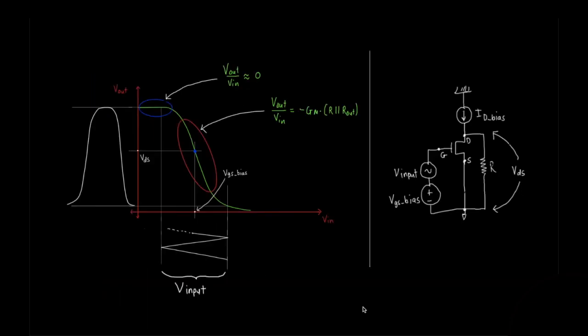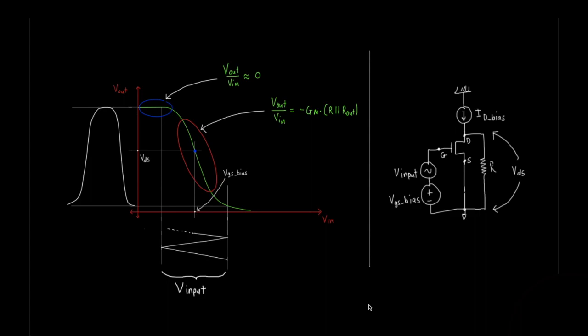Now what if we increase the amplitude of input voltage V input? Let's say that we are giving input swing as you can see on the graph. You can see that the output swing is not in exact proportion of input swing because there is change in operating curve of MOS if we give this large swing of input. You can see that for some values of V in, there is no change in VDS. So V out over V in equation, which is nothing but gain, cannot be written straight away. You can write this equation for the other part where V out changes as V in changes. But you cannot write it for the values of V in where V out doesn't change even if V in changes. This is exactly what non-linearity is.